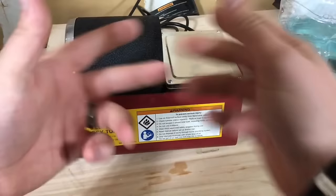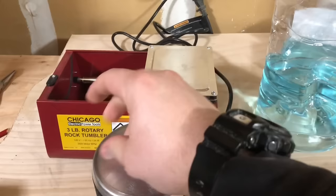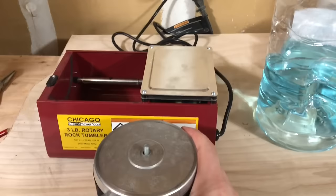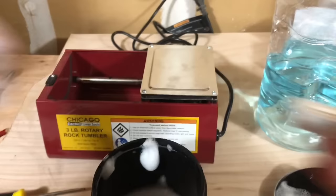Okay, let's shut that down. So it's been over an hour now, and let's take it out and see what we got. It is nice. It kind of cleans up some of the blemishes and stuff. And oh, goodness. There we go. And it gives it kind of a shiny look to it. So as you can see, it kind of makes like a foam in there. And where's the bar? There we go. Oh, I can already tell it's way shinier. You see that? That's looking awesome. Let's get that kind of cleaned off here.